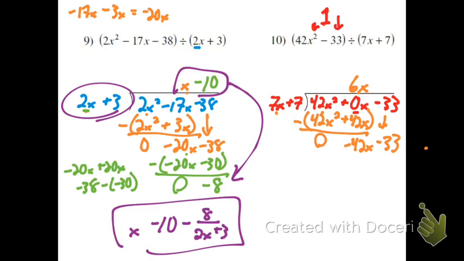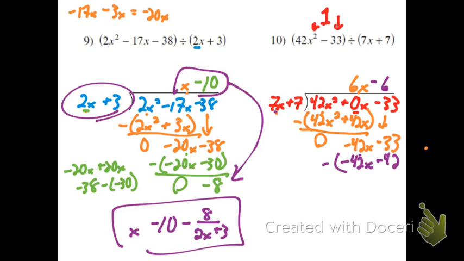Once you do that, now you got to start thinking about the next part, which is what do you multiply by 7x to get negative 42x? Some people might say 6x. You would be wrong. It's got to be a negative 6. Oh, not 6x, goodness sakes, negative 6. So negative 6 times 7x is negative 42x, and then negative 6 times 7 is negative 42.